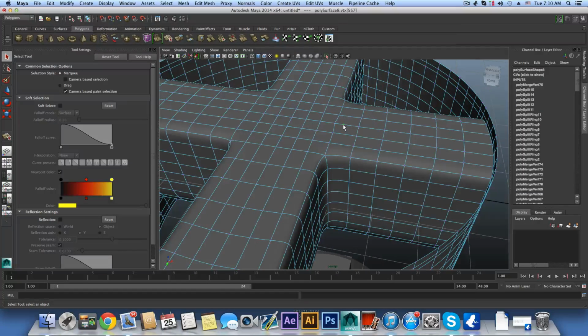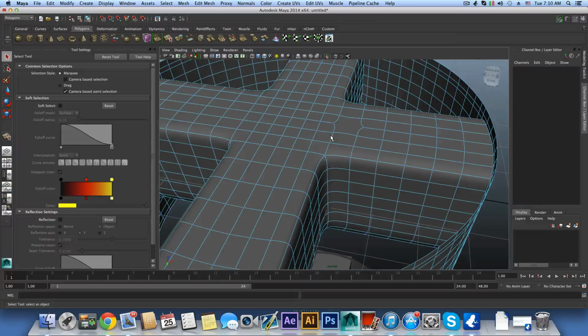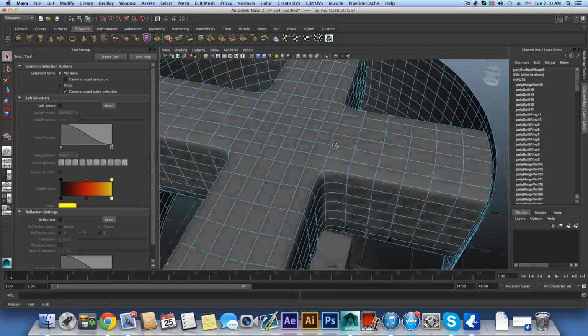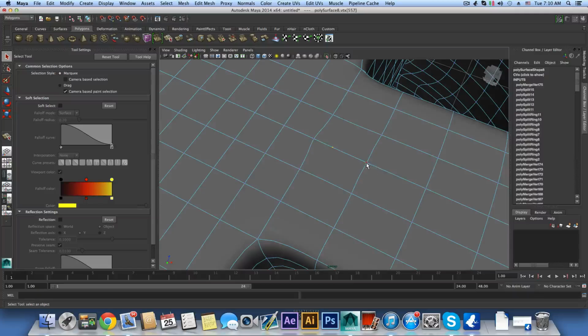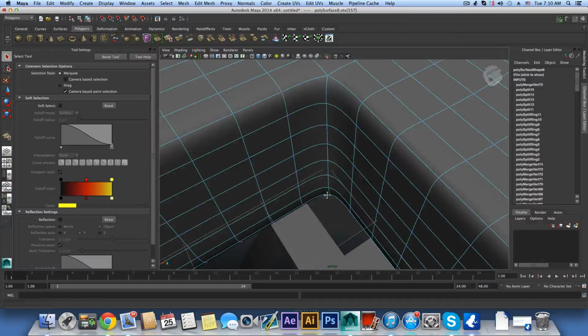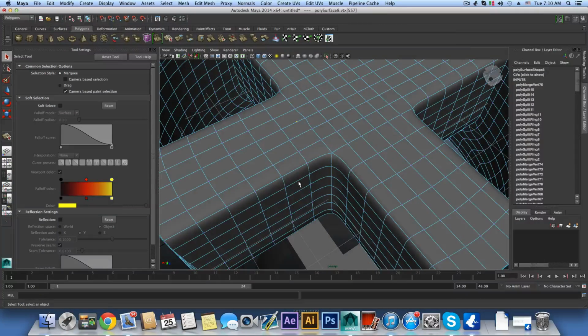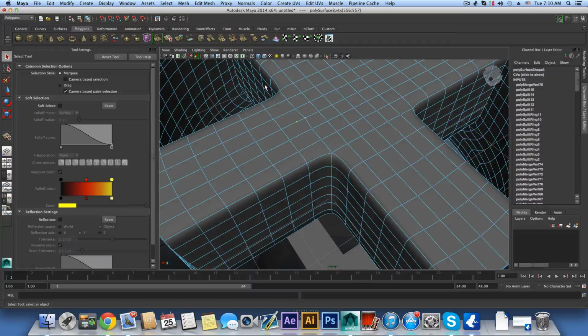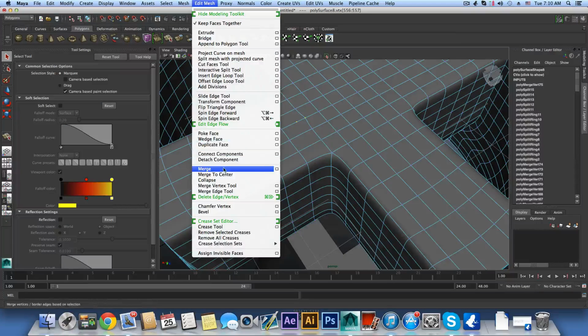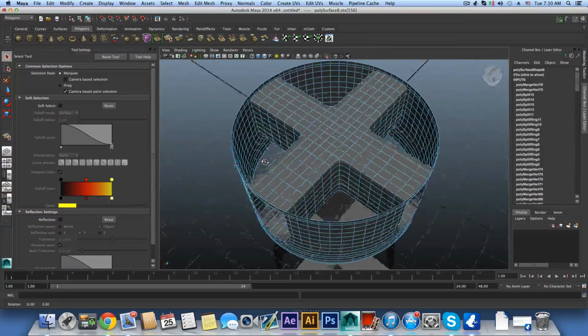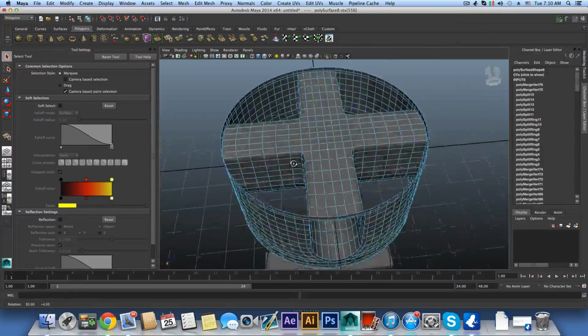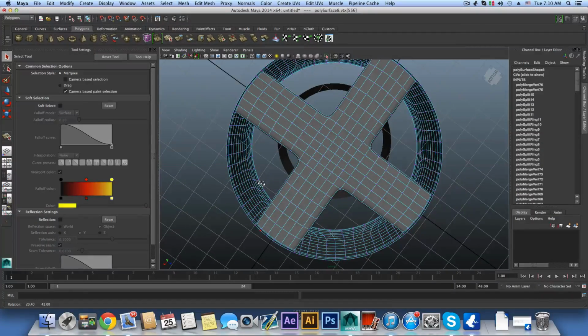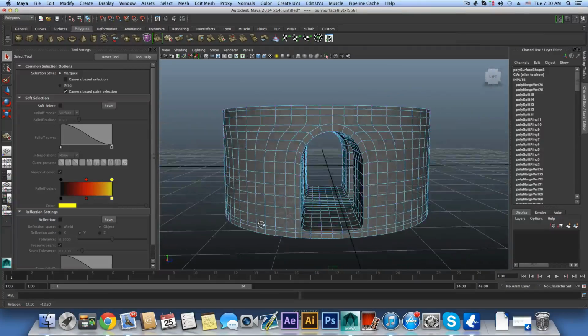So what I will do is hold down Shift, right click, and delete vertex. Maybe not. I'm a little bit unsure what's going on here, but let's maybe merge those two. Alright, yeah, merging them was the correct answer. So here we go.